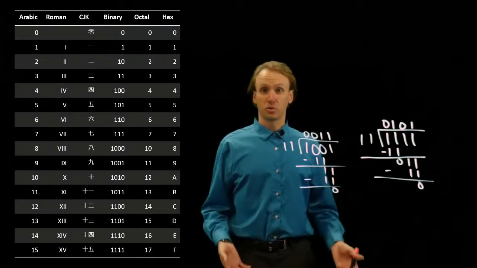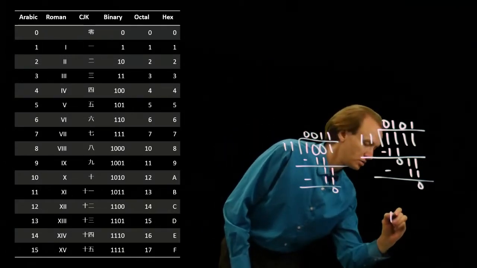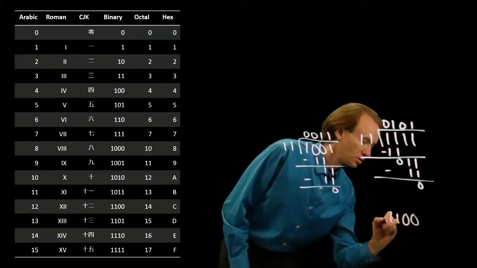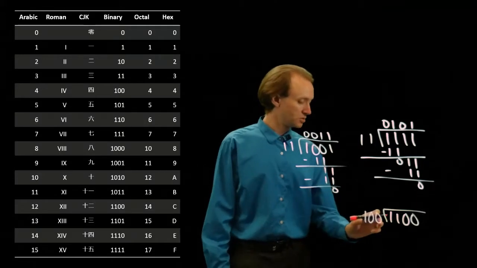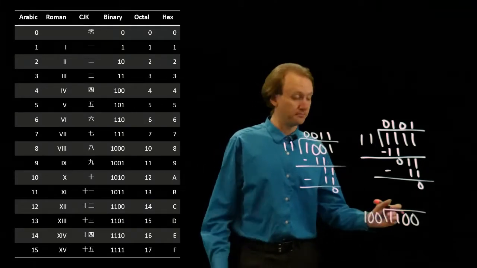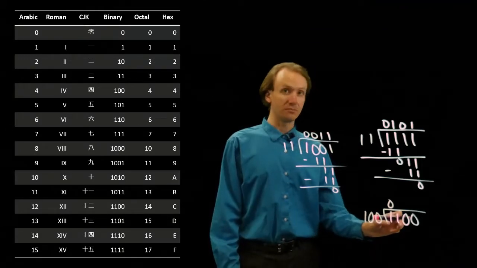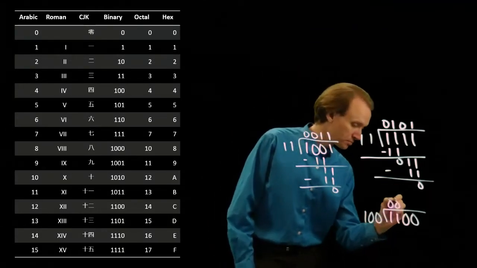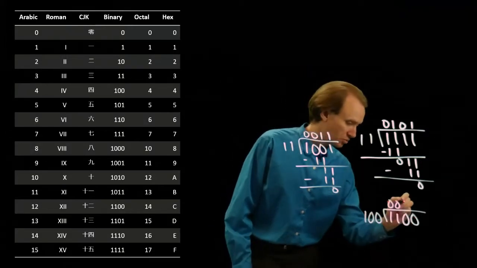If I do 12 divided by 4 I would start with 1100 and divide by 100. So 100 does not go into 11. Okay, 100 does go into 110 exactly one time.